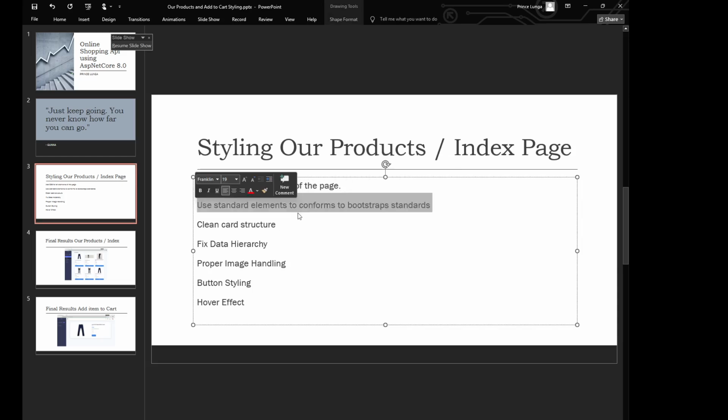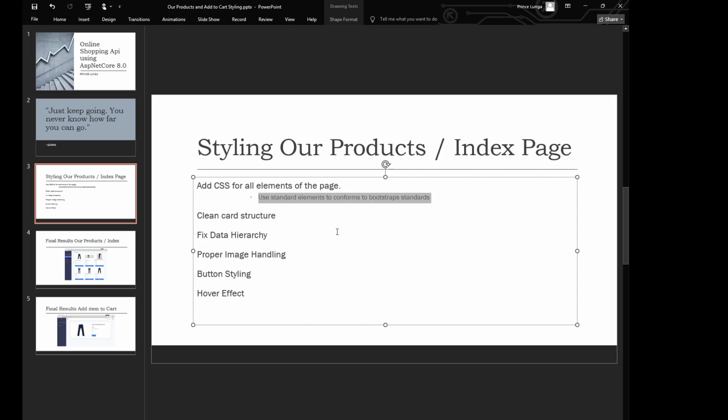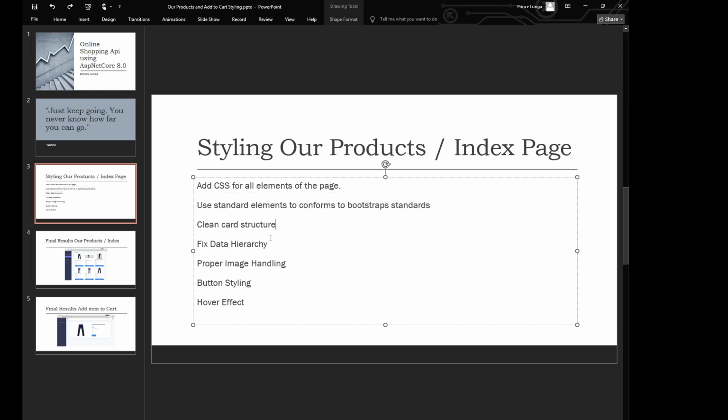We want to use standard elements to conform to the Bootstrap standard. We want a clean card structure, and we want a fixed data hierarchy, proper image handling, button styling, and hover effect. So we'll go through this step by step.